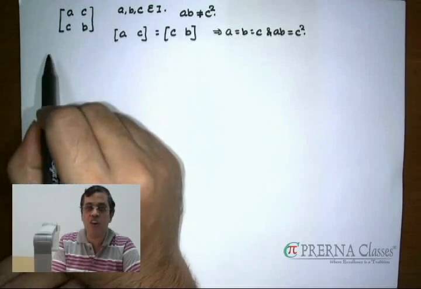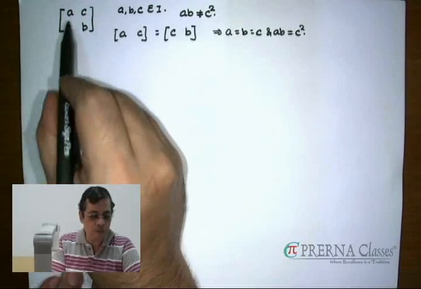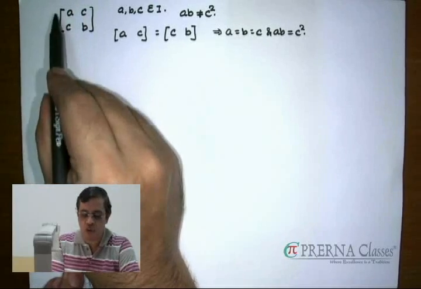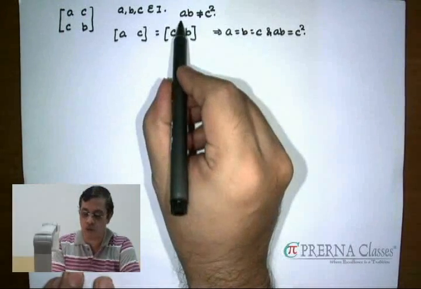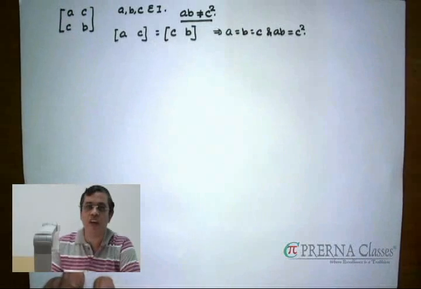As far as option C is concerned, you are told that the matrix is a diagonal matrix, which would then mean that C is non-zero. You are also given that the main diagonal entries are non-zero, which means A and B are not equal to 0. Clearly then this inequality is going to get satisfied.